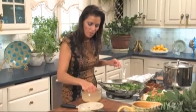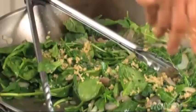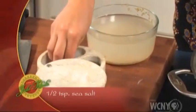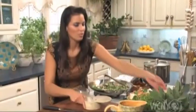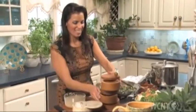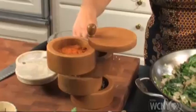And then we're just going to bring it in our hands, and we're going to wring it from the water and just sprinkle it right over those greens and those caramelized onions. And now we're just going to season them up. I'm just going to add about half a teaspoon of some sea salt right over the top here. And our finishing signature spice for this, that's going to be so nice, is some allspice. And I'm going to do about half a teaspoon of this as well.